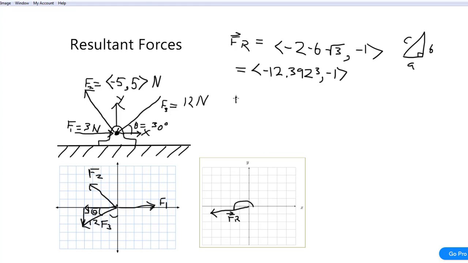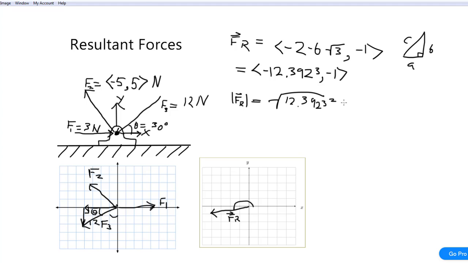So the magnitude of FR is written like this with little lines on the outside. Not brackets, just straight lines. Usually it's double lines, but that's because of determinants and whatnot, so I'm just going to do single lines. A lot of people can tell from this that it's just going to be the magnitude.